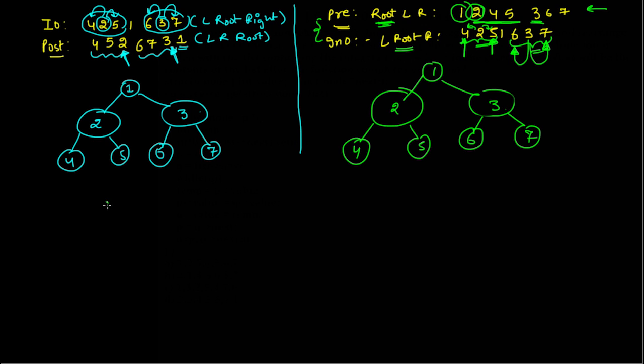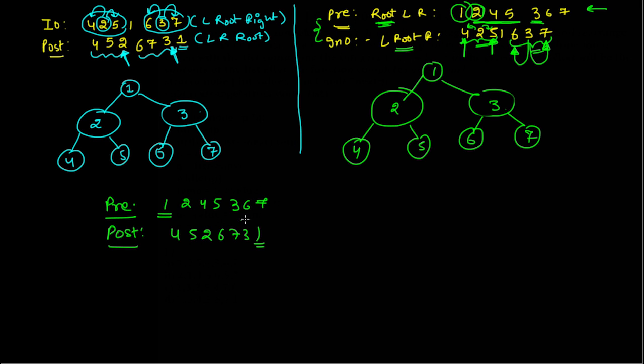So by using a pre-order and a post order, we cannot identify a unique tree. Why? Because let us suppose we have this data above. The pre-order for this tree is 1, 2, 4, 5, 3, 6, 7, and the post order is 4, 5, 2, 6, 7 and 3. Now in both these cases, in the left part of the pre-order and in the right part of the post order, we only get the root, but we will not get the elements in the left subtree of this root and the elements in the right subtree of this root.